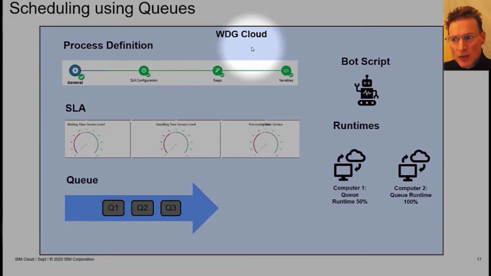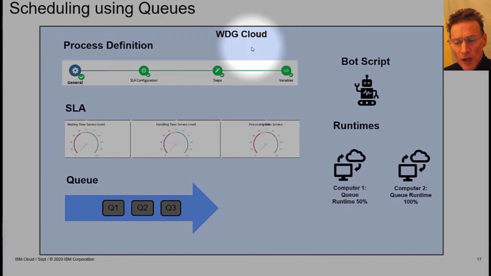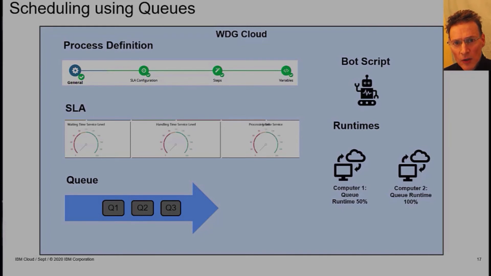In the final part of this presentation I'm going to talk about scheduling using queues. Up until now we've been scheduling using a predefined time of day, scheduling the bot to run once or multiple times a day. That's fine for most processes, but sometimes your bots may have a sporadic workload where there's a lot of work some days and no work during others. In that case it may be better to put the work on a queue and then the bot can read the queue - if there's no more work it doesn't get triggered. This is a good alternative to polling, say every minute for an inbox, where the inbox may be empty and you're wasting precious processing time and runtime licenses.